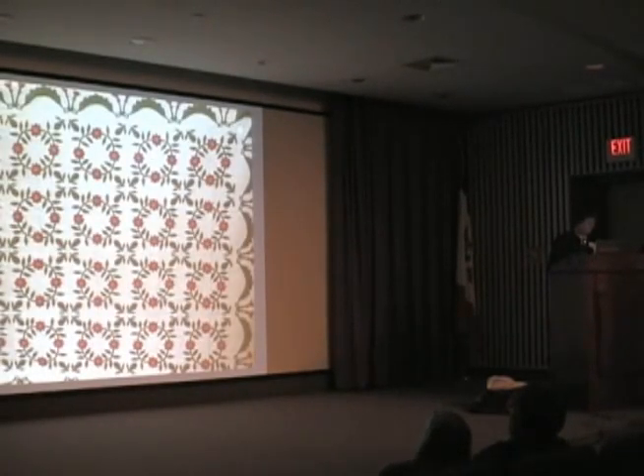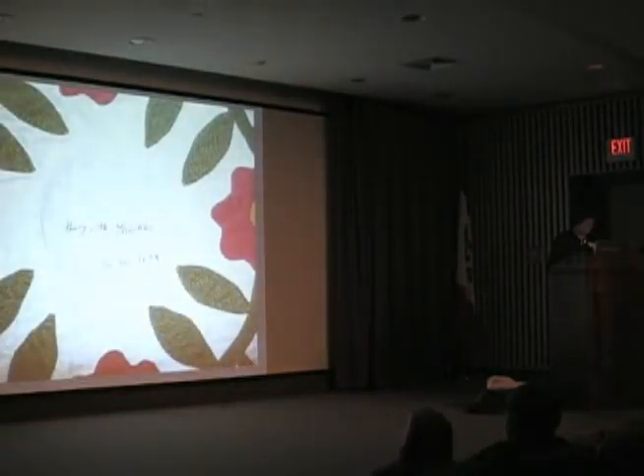This quilt design is called Wreath of Roses, made in 1854. Some quilts just grab me instantly and this is one of them — the design and colors are beautiful, it has a great border, extensive quilting, and excellent overall condition. This same quilt is also autographed and dated by the seamstress, Mary M. Strickler, dated 1854 in ink. Some quilt makers sign their quilts in ink. I have other quilts with initials and dates stitched into the quilting as well.